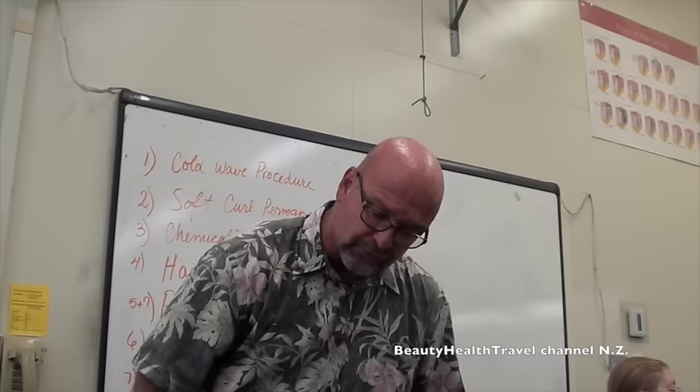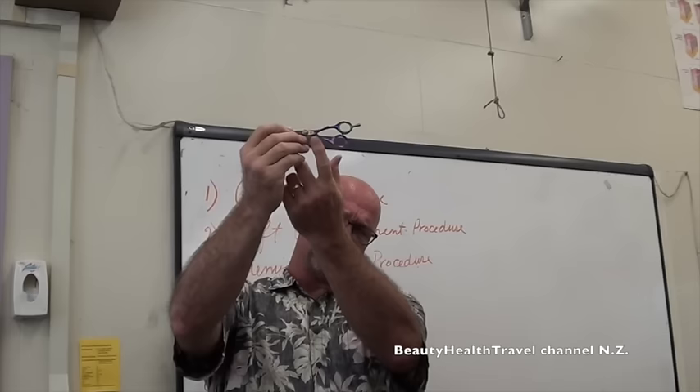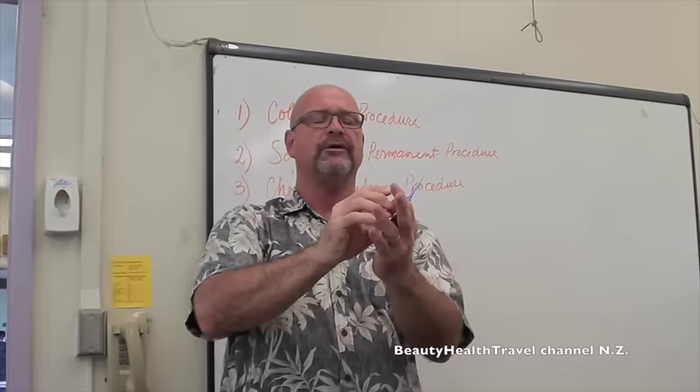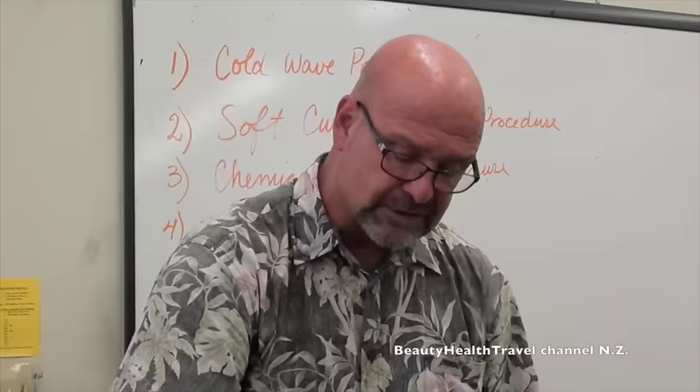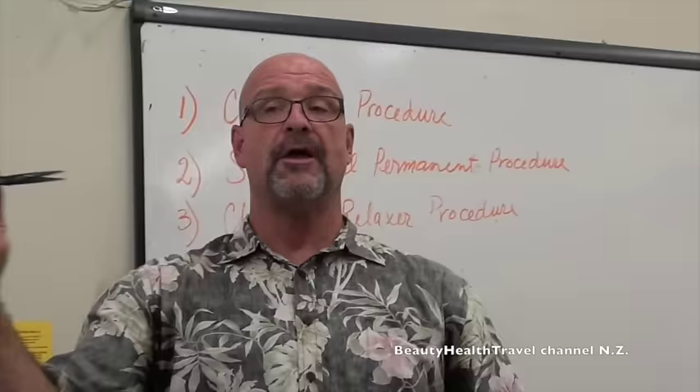Now, ergonomics. When you're trying to figure out what scissor is good for your hand, look at the handle. The piece of metal that attaches the blades to the thumb is called a shank. If it attaches below the thumb, you put your ring finger and thumb in, and your wrist will always stay up when you're doing a haircut. If the shank attaches to the middle of the thumb, your wrist can go up or down. If it attaches to the top of the thumb, you put your ring finger and thumb in, and your wrist should stay completely down in its most relaxed position.